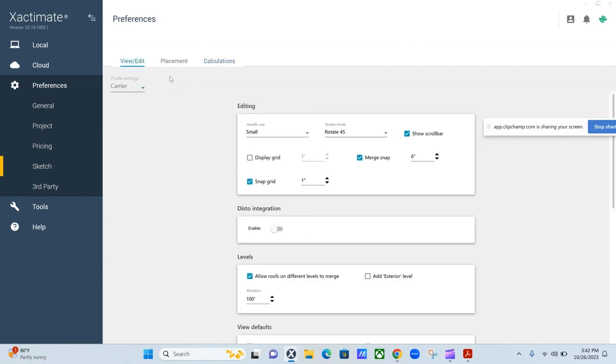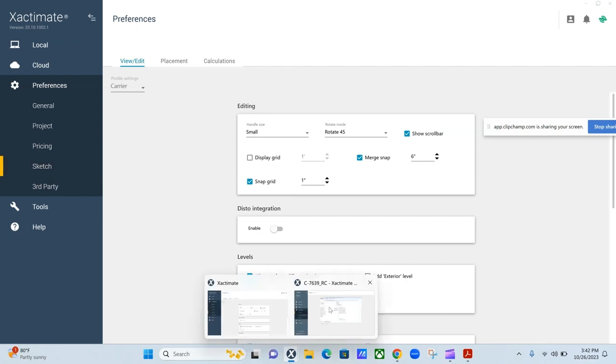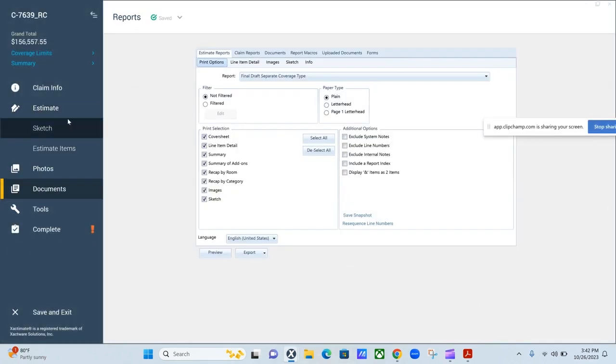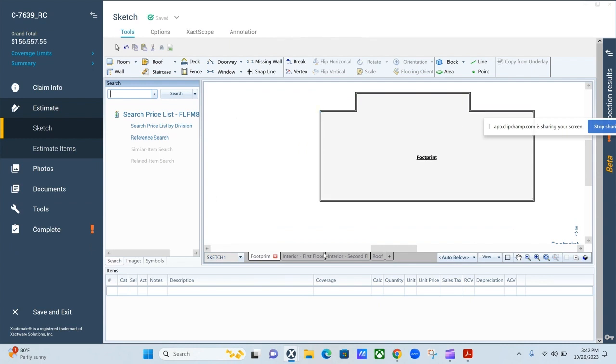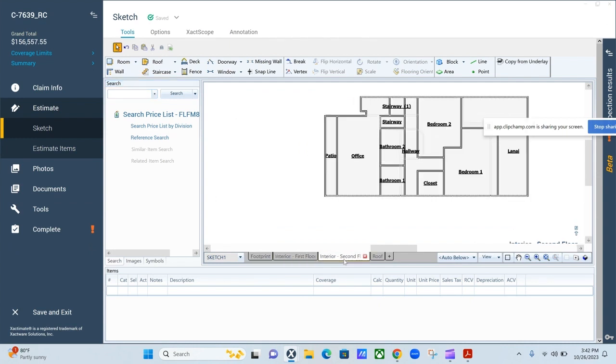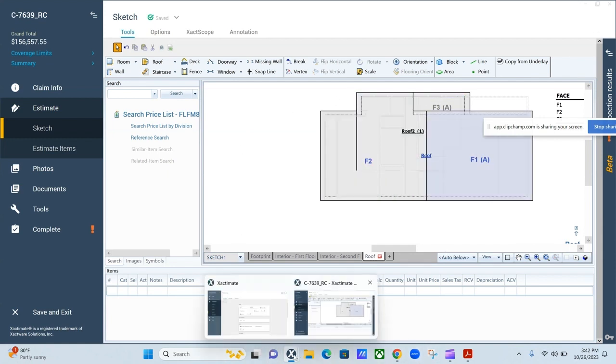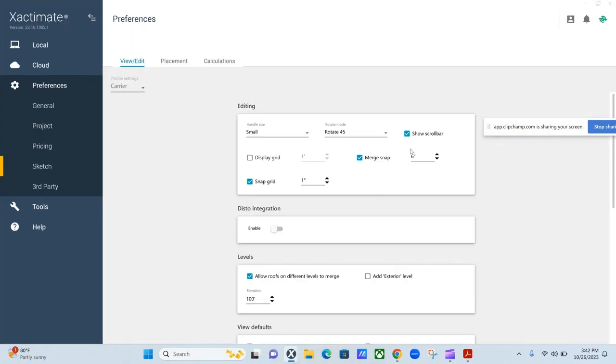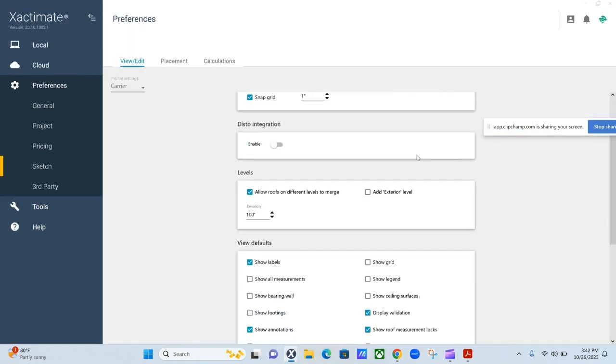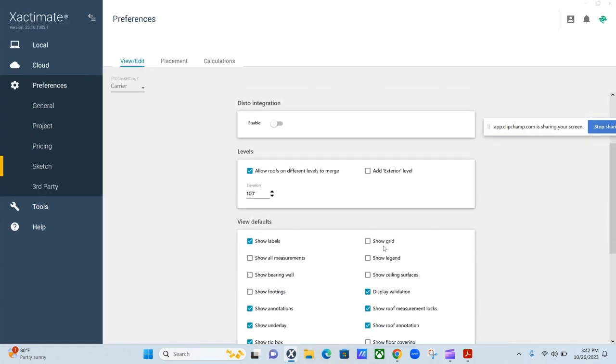So sketch, this field impacts this area of the estimate, sketching estimate. All right, so you see there's no grids, there's no graph on this one. But let's say the view default, I wanted to show a grid or graph.